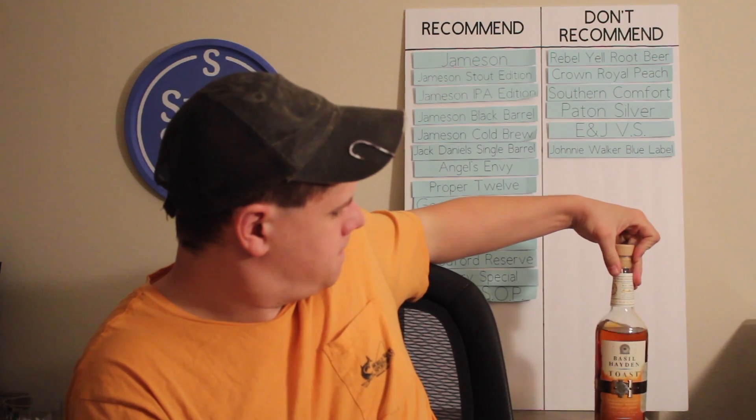We've got our Gray Goose glasses today — these came in a Gray Goose Christmas kit I got. They're pretty big glasses but kind of neat. I'm a big bottle and glass guy — I think it feels great when you put cool designs into them, that's why I talk about it so much. Let's hear that cork, pour it up, slap it back on the shelf, grab our glass and let's go.